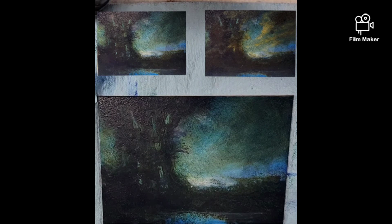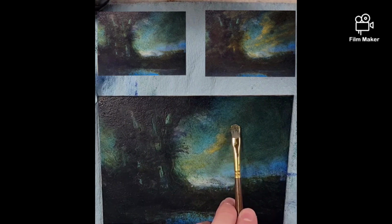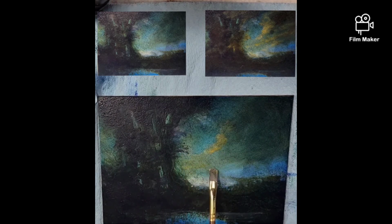Now I'm going to play around with some colors. These are all Williamsburg paints. I think this is the Italian lemon yellow ochre. I think this is the French raw sienna. I have their ultramarine and their burnt umber. So I'm going to try to put transparent layers in and kind of just play around and experiment.